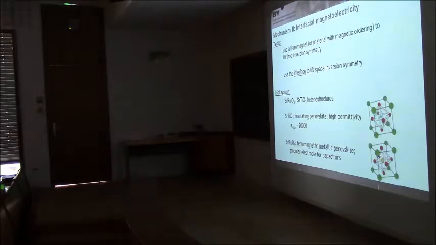Which links in a little bit with some of the discussion you've been having about heterostructures and spintronic materials, and show you how you can get a magnetoelectric response at an interface. And so here the example I want to show you is to take a ferromagnetic material, or some material that has some kind of magnetic ordering to lift the time inversion symmetry. And instead of worrying about my magnetic material having to be polar, to put in an interface to lift the space inversion symmetry.